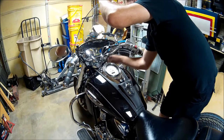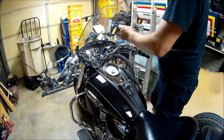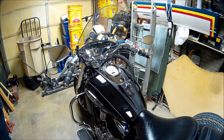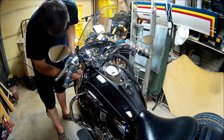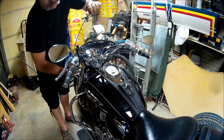Now, the Custom does not have the windshield, and it doesn't have the chrome front there. Doesn't have the chrome tins around the forks, the tubes. From what I understand, it has just the single headlight mount, to where this one has the dual bolts for that. And we'll get to that. We'll probably take the bulb out, unplug the wires. Not sure exactly what we're going to have to do to make it mount and fit on the new triple trees.